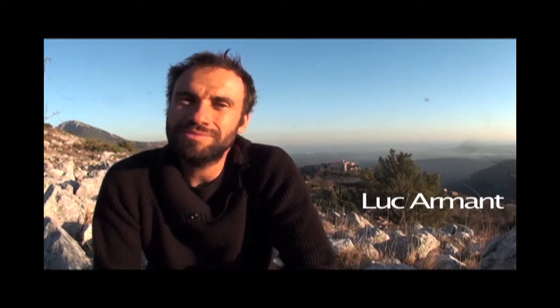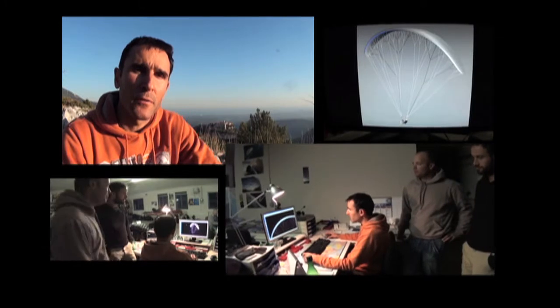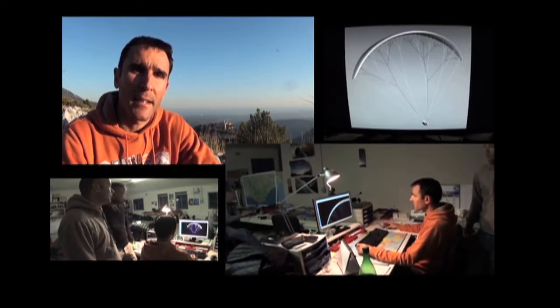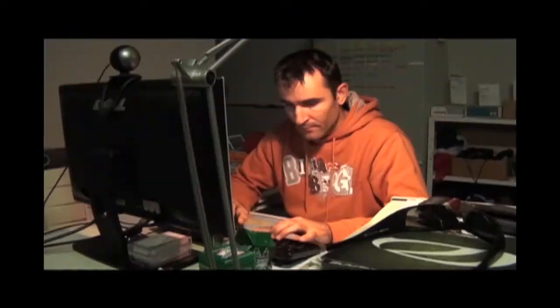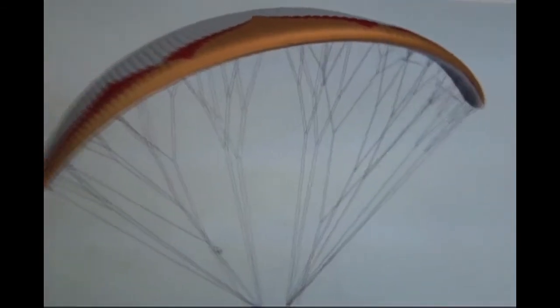My dream was very high performance — something crazy like a glide ratio of 30 and an aspect ratio of 40 with only one line. From just an idea on paper, we tried to make it real. We sat down together, looked at it for a few days, went through all the different specs and tried to keep the original ideas but make it flyable. After a lot of work on a crazy high aspect ratio of 11 to 1 HPP and various other prototypes, we made the BB HPP.